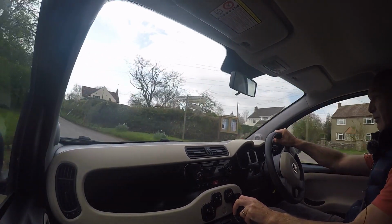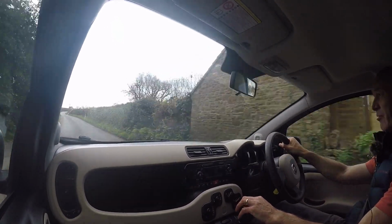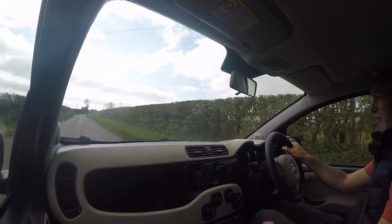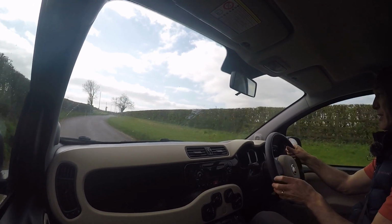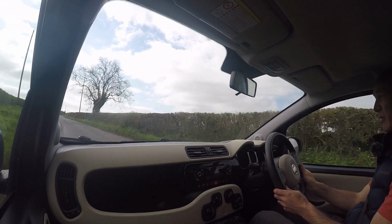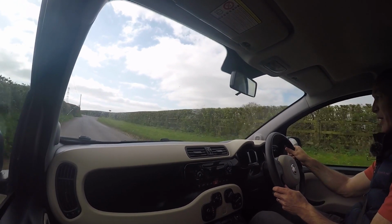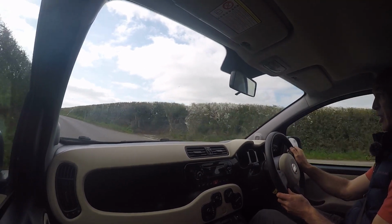It pulls much more lustily than you may give it credit for, but very smooth and quiet. It really is surprisingly quiet, this car. The whole thing, it's just really relaxing to drive. I've never driven one before. I've driven old Pandas, but they were sort of bouncy, tinny little things. This is quite the opposite. It feels much more substantial, but the engine feels great. Clutch likewise, bites perfectly, lovely and smooth in operation, very well judged.